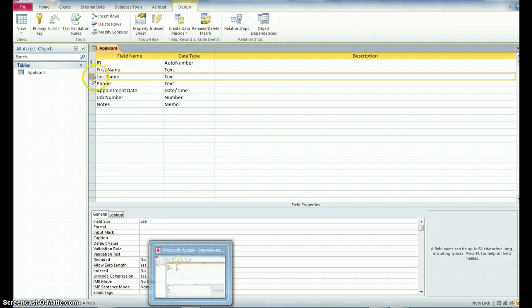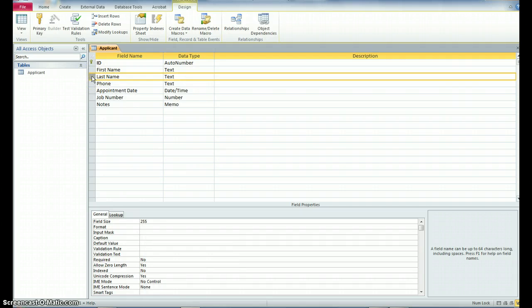This is where we're going to select the last name row by clicking in the row selector area on the left, making sure that we only have one row selected. We click on it, we hold it, we see a dark black line above the category last name. We are going to drag that black line up above the first name row and drop it. So now we've rearranged our categories so we have last name first and then first name.